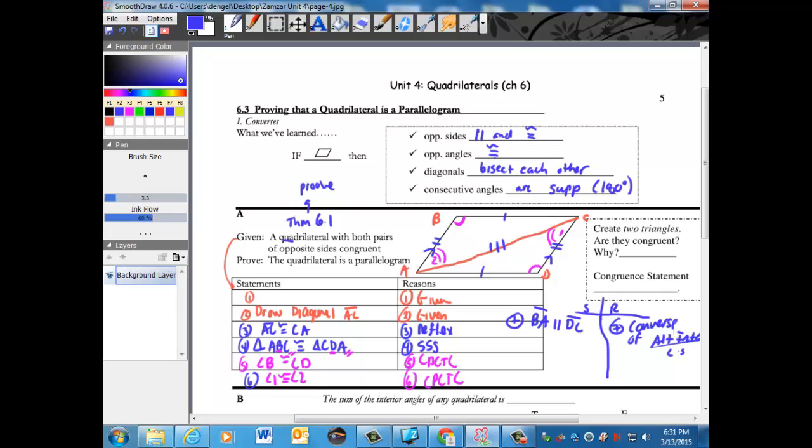Okay, and the reason why we can say that these lines are parallel is that angle 1 and angle 2 are each congruent. Now, if you think back on all the problems that we have always been given that two lines are parallel. We have always been shown that. And so when we have one transversal, we can say angle 1 and angle 2 are congruent because they're alternate interior angles. Well, this time we're going to work backwards. We don't know that these lines are parallel, but we know that they're each congruent.